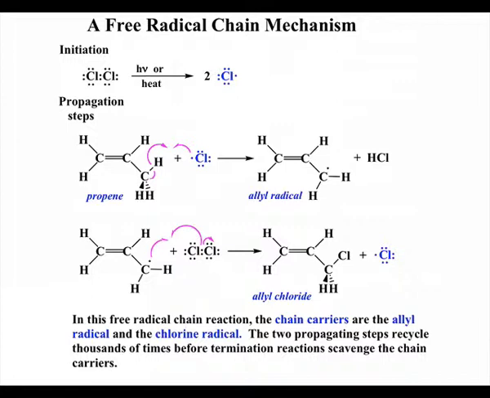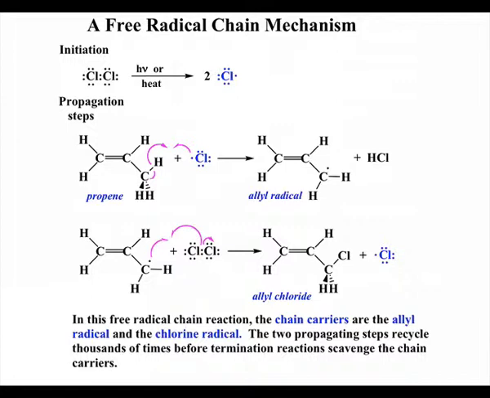Okay, that's good too. That's true. What else? If I abstract one of these sp2 hybridized hydrogens, do I end up with a stable radical? That's right. But if I remove one of these hydrogens, I get an allylic radical, right? And that's stable. So that's why we see that process occurring. And so we get HCl plus the stable allyl radical.